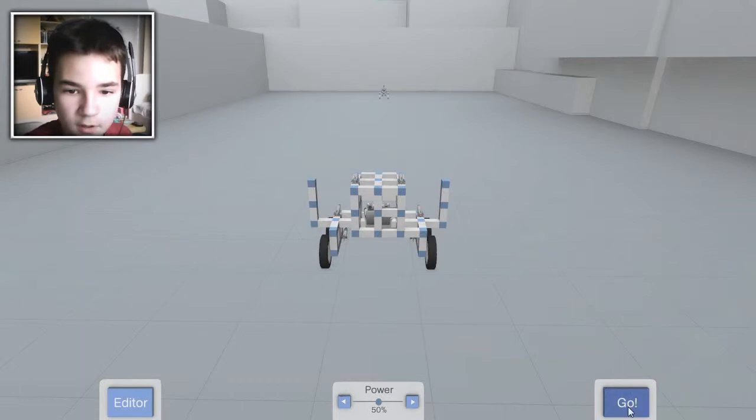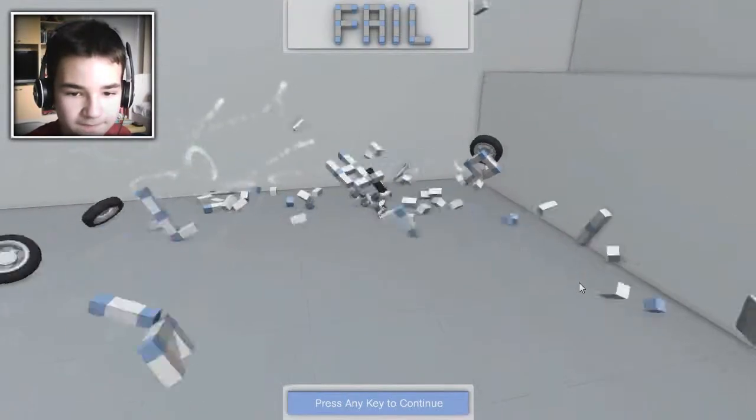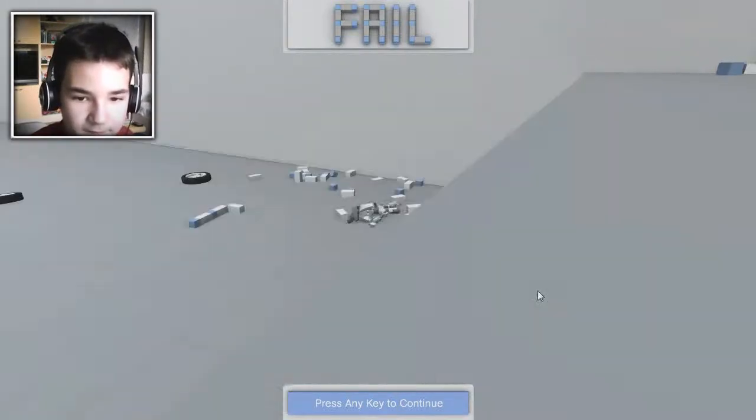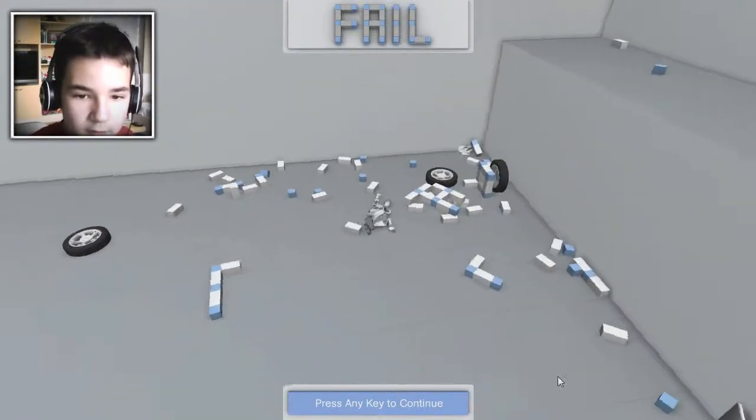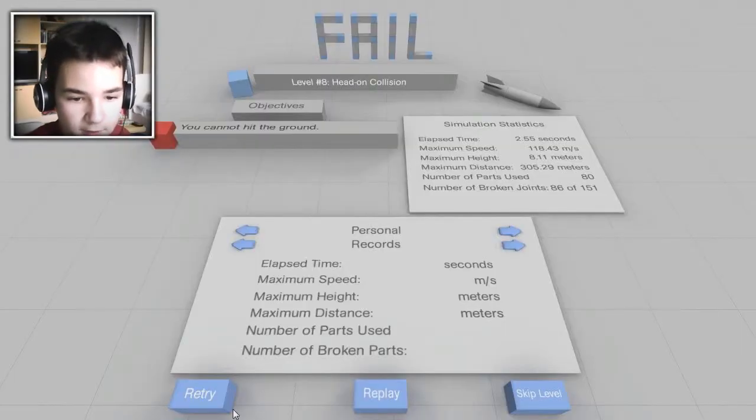Oh, I'm supposed to hit that guy. It's head-on collision, yeah. Go! And you missed. Fail. What are you doing, Bob? Nice pose there. Hi. Okay.